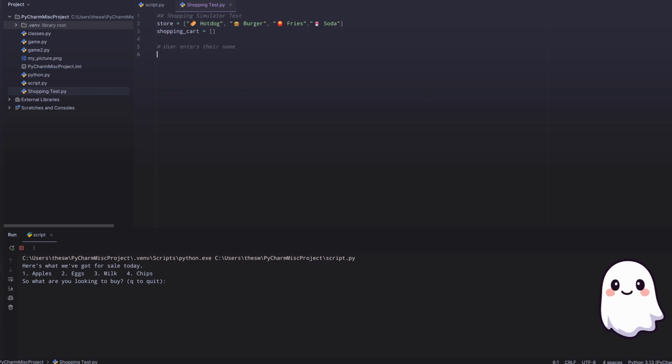That way it just makes it seem a little more real, it's like engaging. Let's do name equals input, and then just please tell us your name. Always have a space right here, because if you don't, it's just not going to look good. The end product.